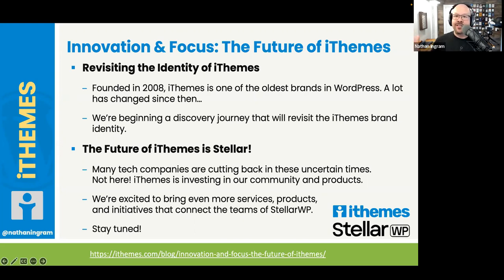Just last week, we saw a great collaboration between the Give team and the Cadence team to bring Give WP Cloud, which has all those giving patterns, to Cadence. If you're using Give, you can just drop those patterns right into your pages through the Cadence Cloud system. And there's going to be even more integration of stellar brands across the board as we go forward. So really looking forward to what's going to happen in the future here with iThemes. I'm very excited about it.